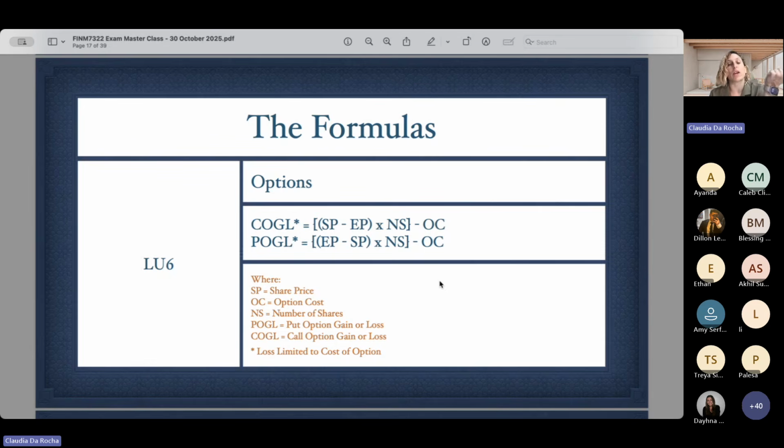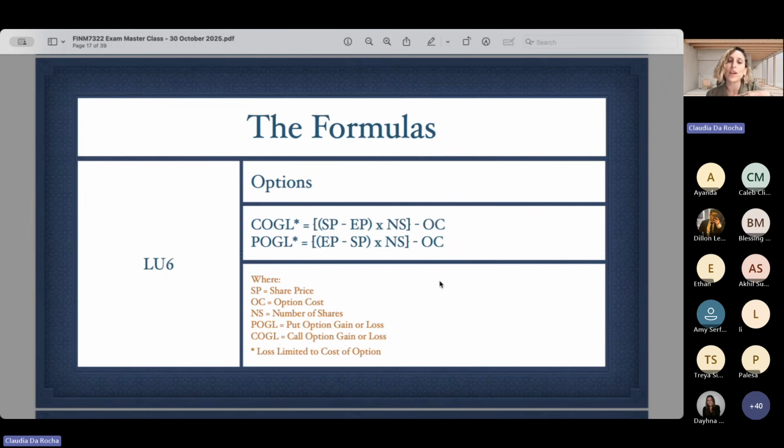Okay, so I will make sure that that's in here. So when it's distributed, you have that. Most important are these two formulas. When you're dealing with a call option, it is your share price minus your exercise price. There's quite a lot of terminology with options. We have your share price, which is the market price. We have exercise price, which is the price at which you can exercise your options or fulfill the requirements on the options. The other word for exercise price is strike price.